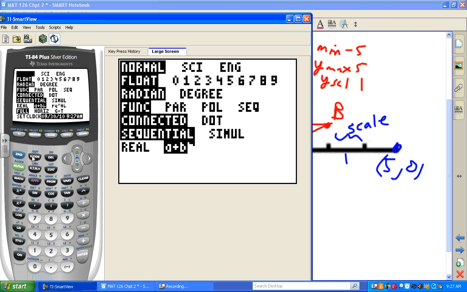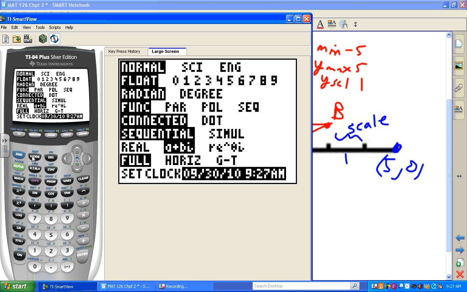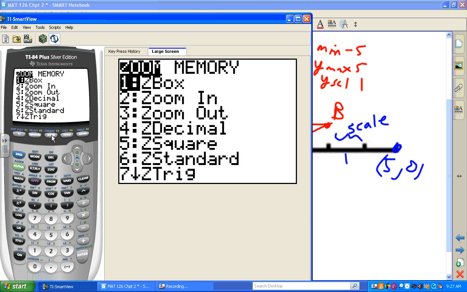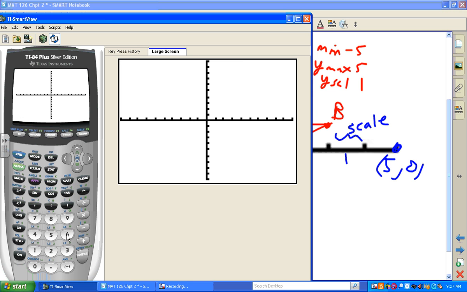In my calculator, everything's over here on the far left except for the complex. You don't change it unless I say we change our calculators today. That's under mode. That's how the calculator displays the answer and calculates things. Now when I hit window, instead of -5, it's -10. That's the Zoom standard window. That's what it automatically goes to.